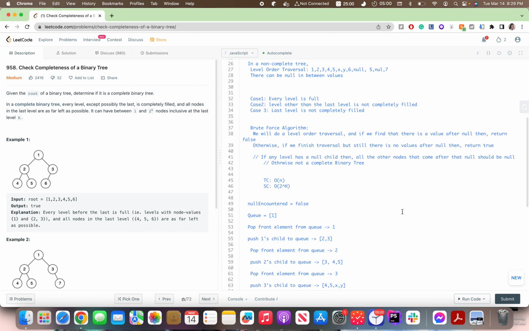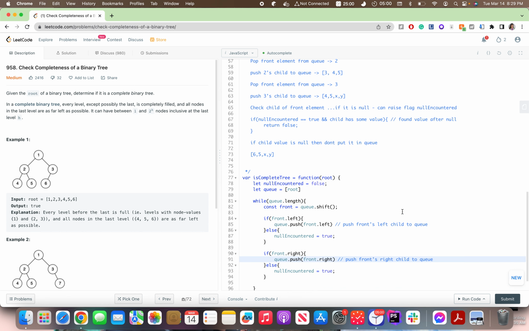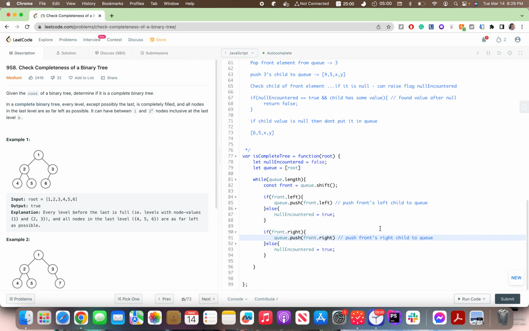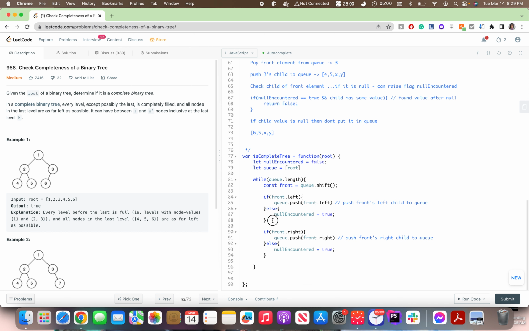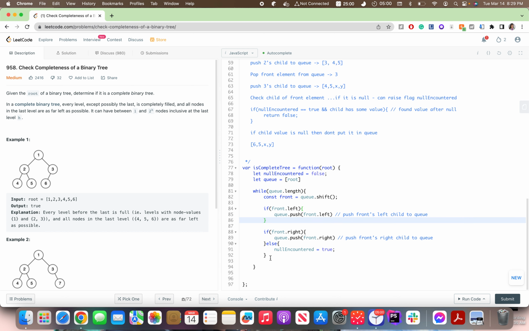Okay, so if null encountered is equal to true, I think, do I even need a null encountered? Because there can be 7, and I think I can only check what the last value is, right? I don't even need a null encountered value here.